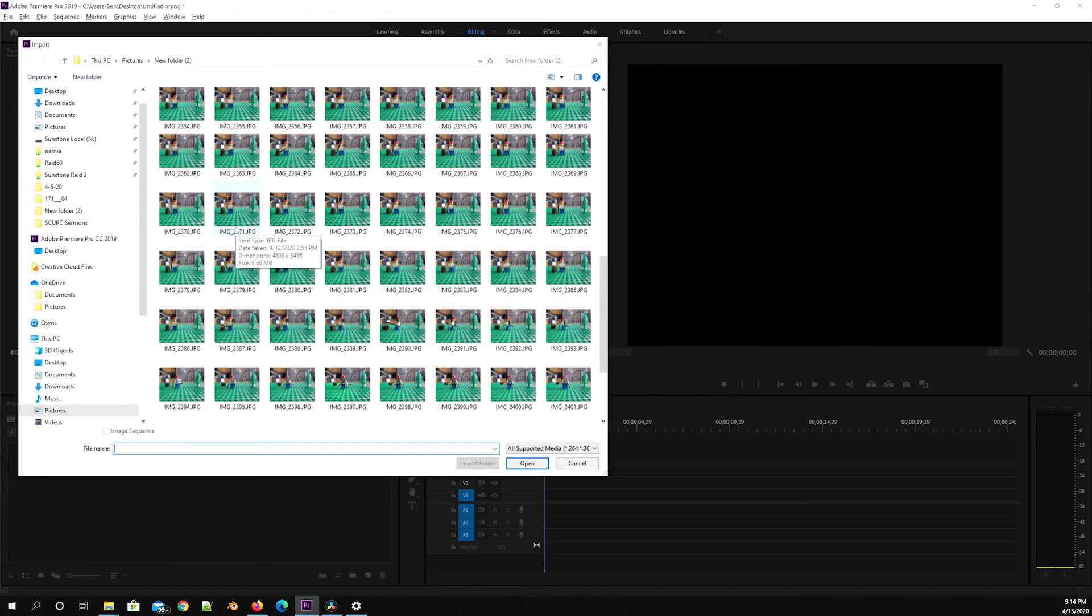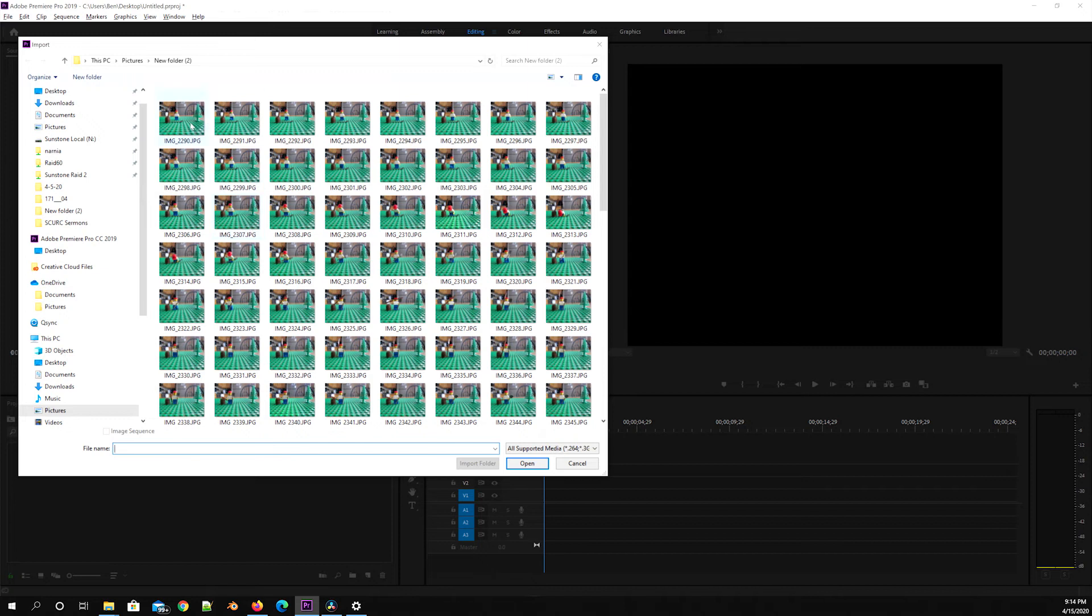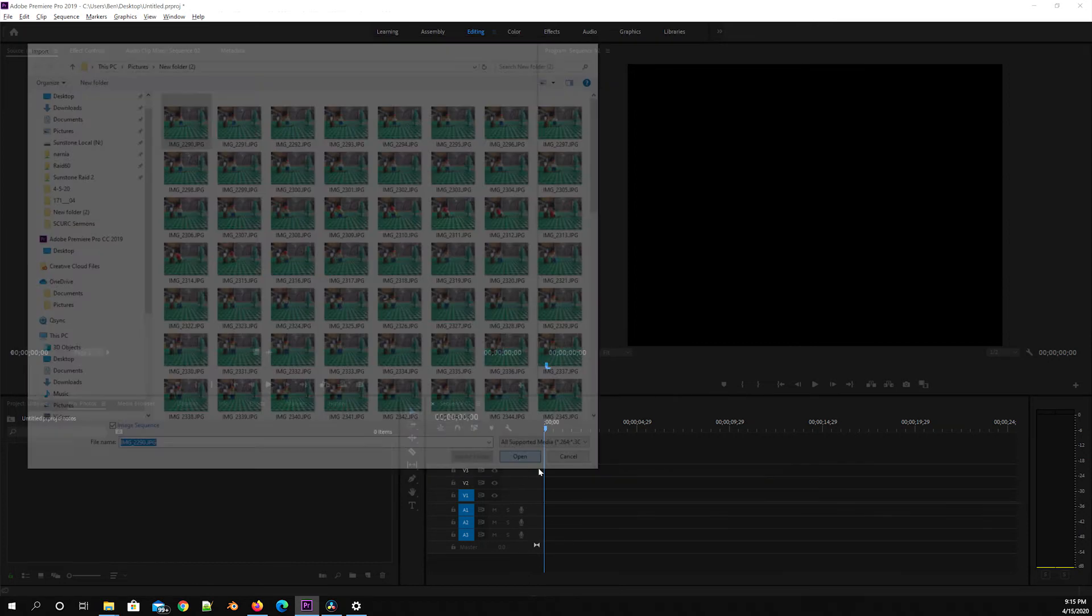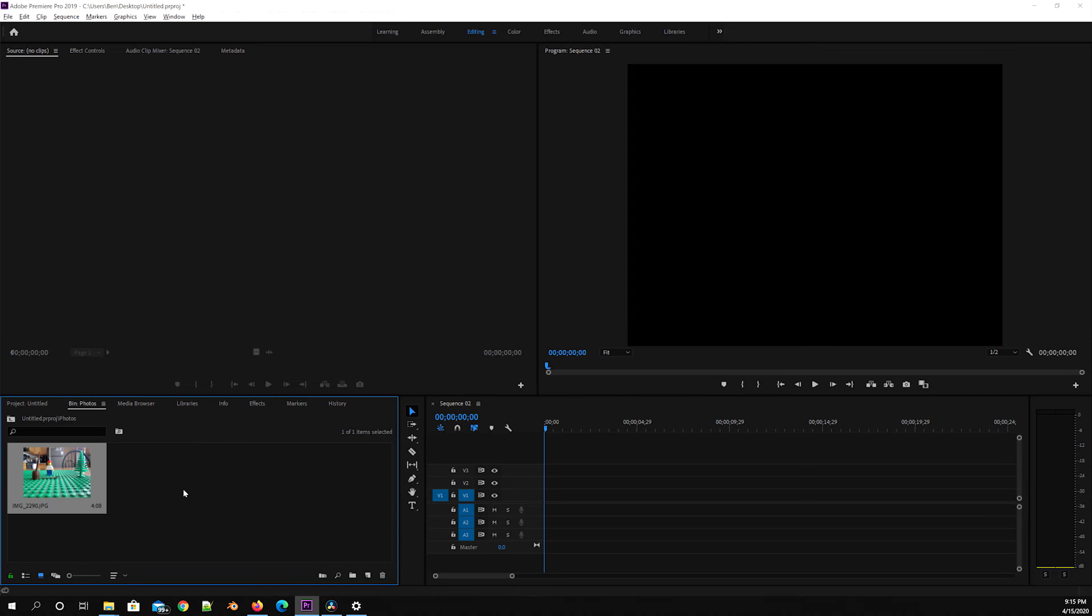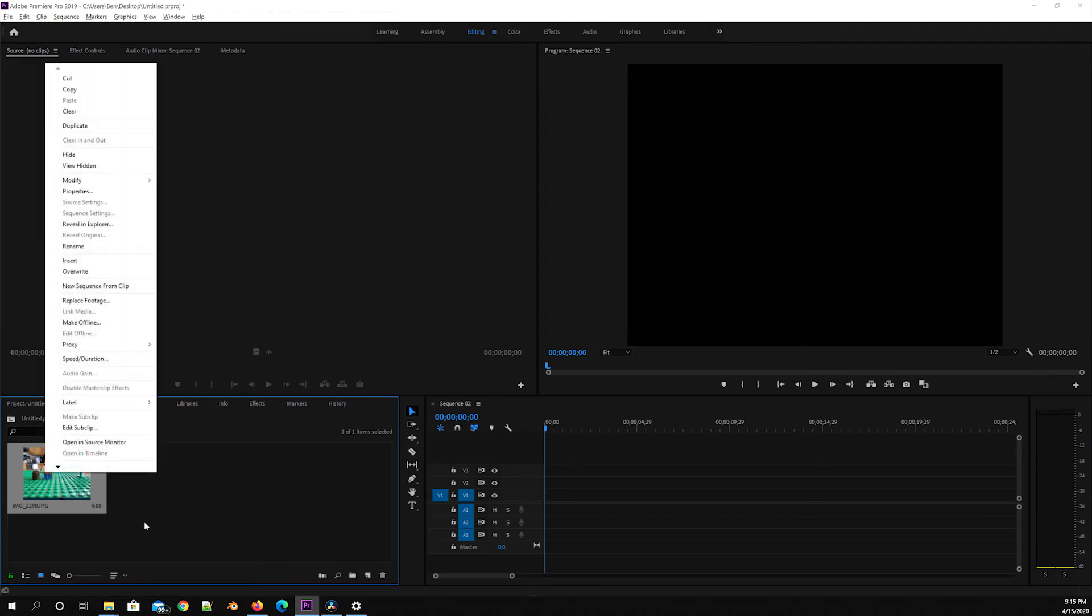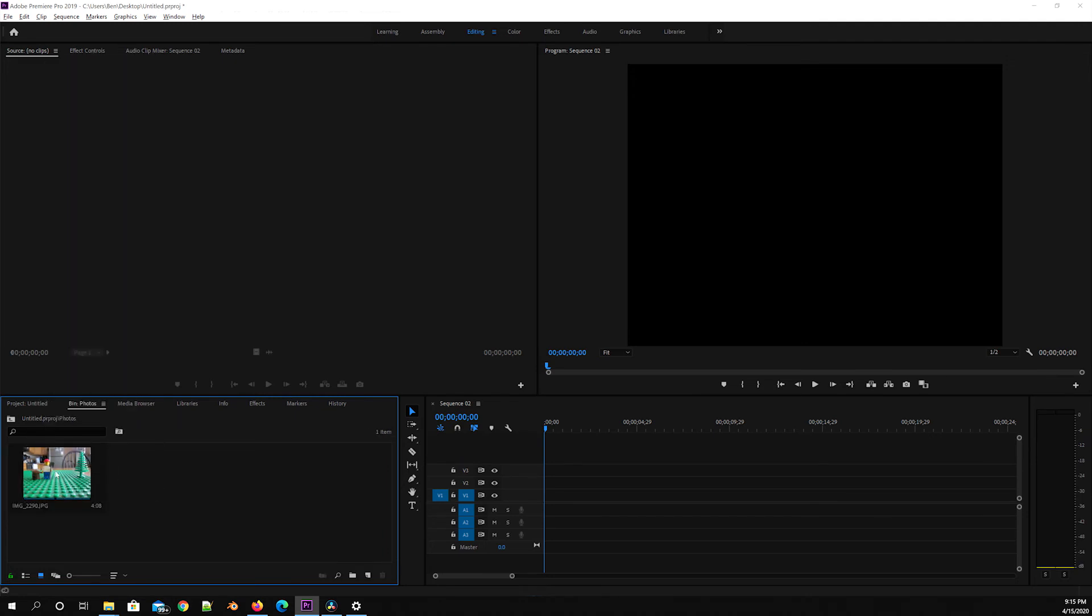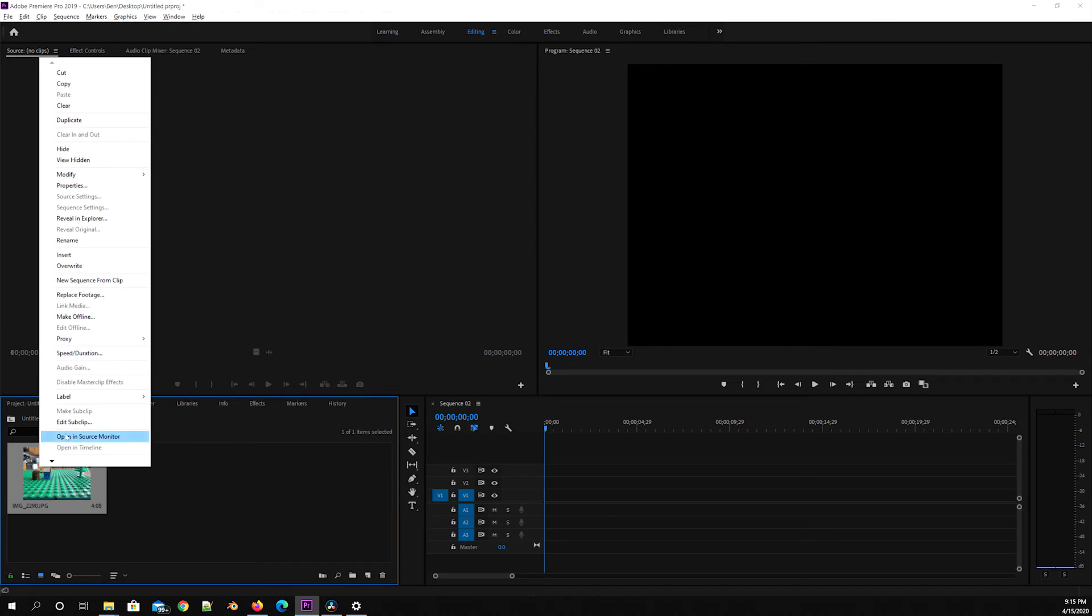And I already have it set to the folder where I have my photos. So the way this works in Premiere is I will select the first photo and import. Make sure this is checked: Import as an image sequence. And open. And Premiere just imports it as a video, which is pretty cool. And I can even kind of see it playing here. But I have to make sure that it's at the right frame rate, because Premiere kind of assumes a frame rate for you.